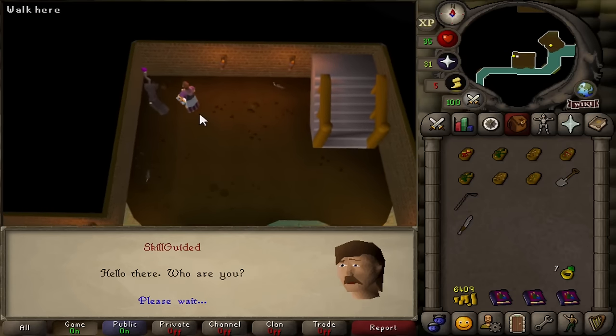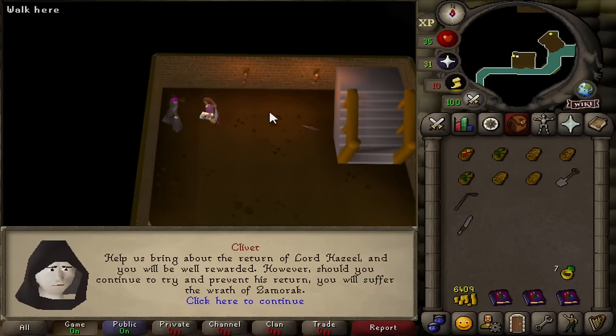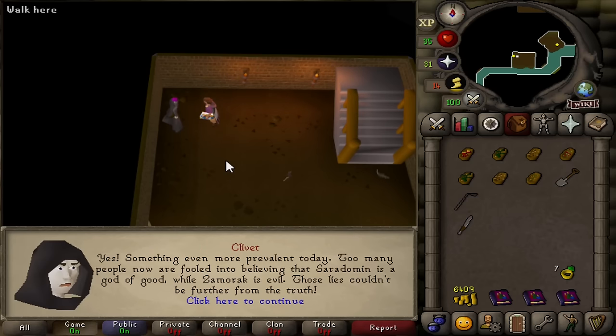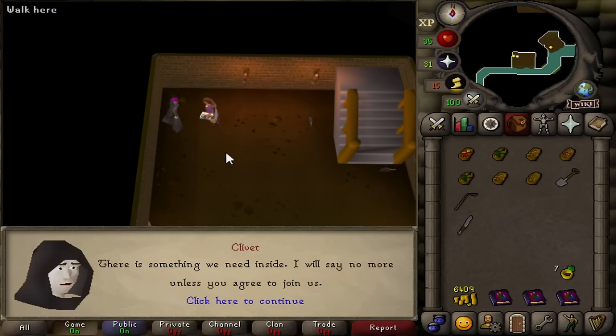Hey, Clivet, how you going? I do not want to work with that Carnelian bloke. Help us bring about the return of Lord Hazeel and you'll be well rewarded. Why did the Carnelians rebel against Hazeel? They serve the pathetic Saradomin. Yeah, that's all I need to hear. Saradomin propaganda. And why do you keep breaking into their house, though? Something inside that we need.